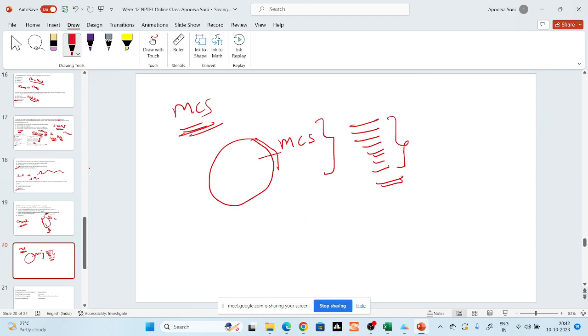Why? Because cloning will happen here only, na? You need to understand that cloning happens between the restriction sites only. So now you have multiple cloning sites. If you have a vector which has EcoR1 and ZO1 only, when you cut it at EcoR1 and ZO1, then your DNA will come over here. So these restriction sites are the sites where cloning actually occurs. But if you have n number of sites, that means you have multiple sites for cloning. Therefore, that is known as multiple cloning sites. So multiple cloning site means a site where n number of restriction enzyme sites are present.